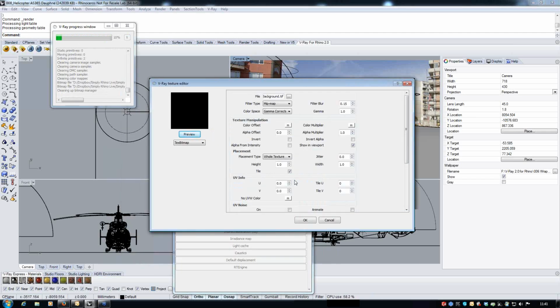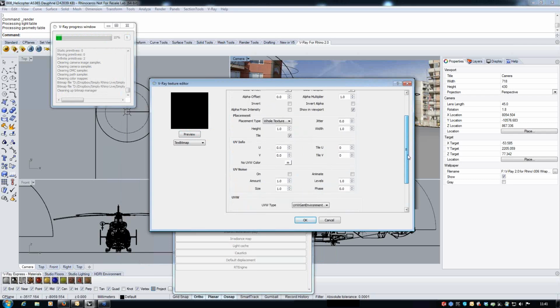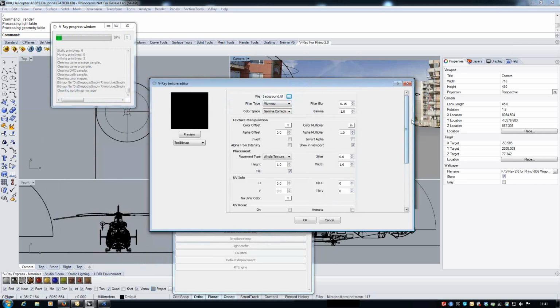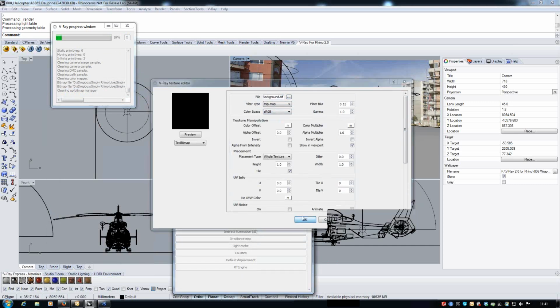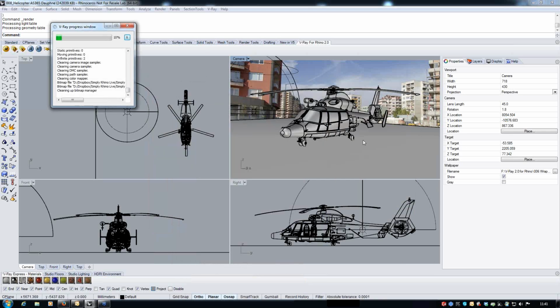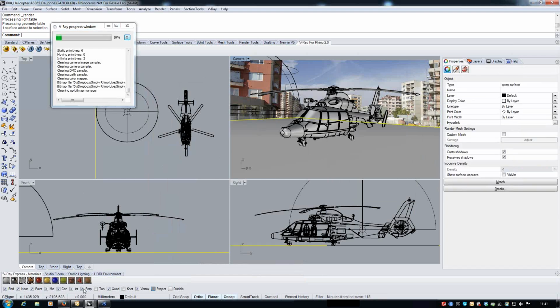Just going to do one quick thing in my environment here, just to make that background less bright. And let's look at what we do with this ground plane material. Essentially this is one of the pre-built materials that we can use in VRay Express, and it's called a wrapper material.